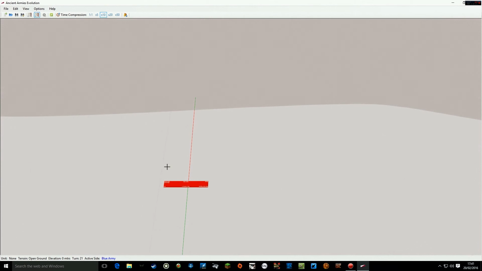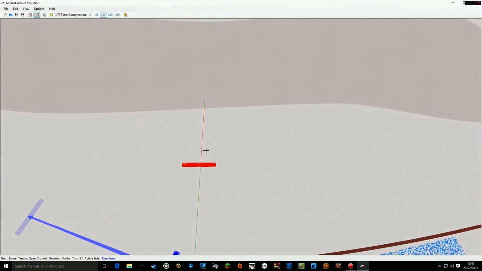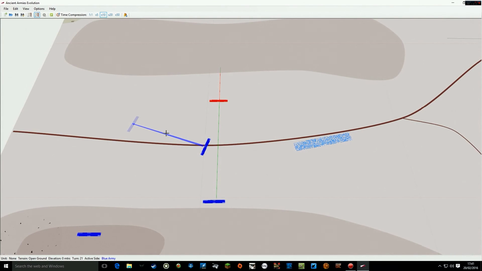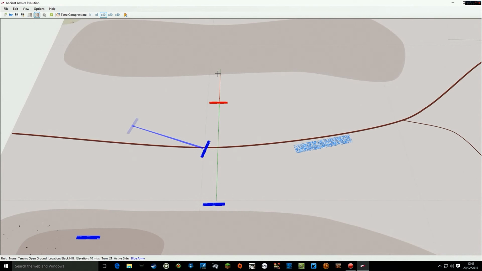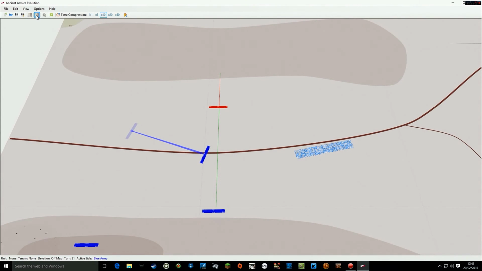And that's why I can't see the unit behind it. I could see something that's on the hill because it's higher up, but in this area here it's a bit of a dead zone. However, this tool allows me to configure the eye height, so it defaults to being the eye height of an infantryman, but if I right click on it, I can actually set it for one of the other units of the game.